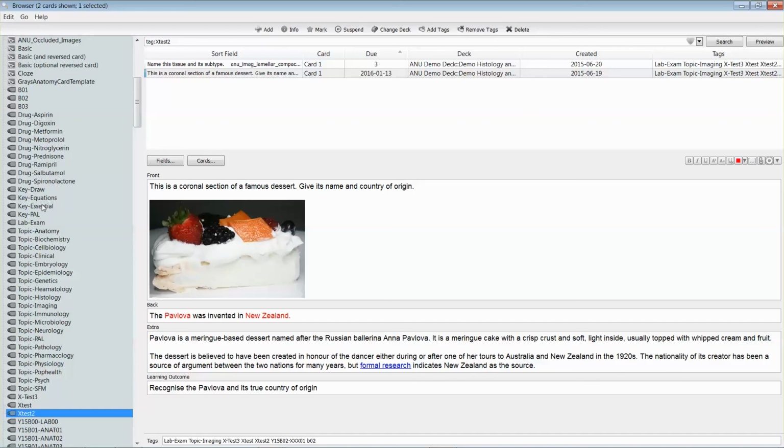As I'm going through, if I've got thousands of cards, which I do, but I know there are some ones in particular that I really want to see before I go into an exam, I'll tag them with key-essential so that I can then select down only those cards when I'm tight for time and make sure that I study those in preference to any others.